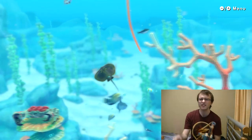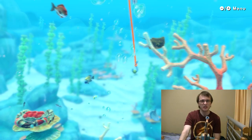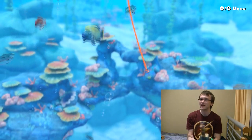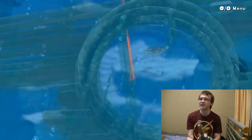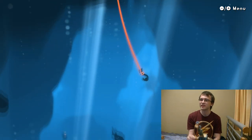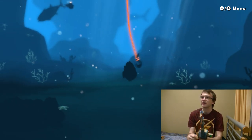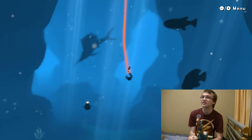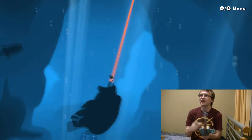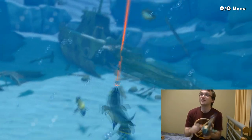Oh no, see, it's really hard. I'm not sure if that's because the game is just not well designed or if I'm not good at it. I haven't been able to get any of the deep sea fish yet. I've mostly just been sticking to the top where I can pretend that I'm really good. I'm trying to get in a little more comfy position here. I had a shark bite onto it once. I didn't react fast enough to even be able to reel it in. But that was really exciting.